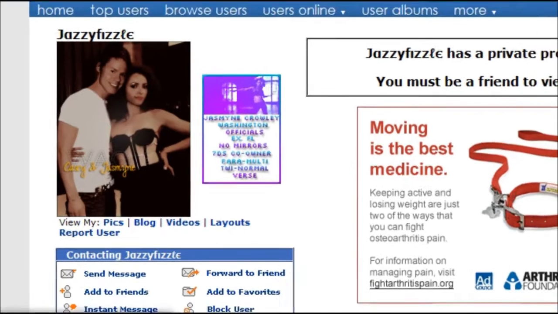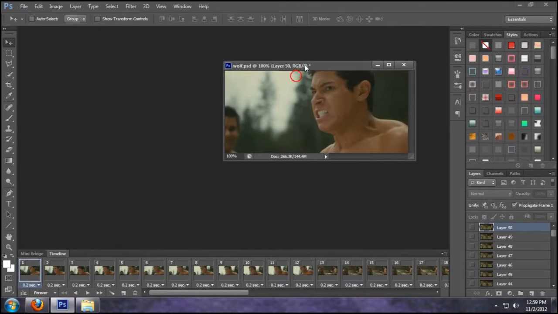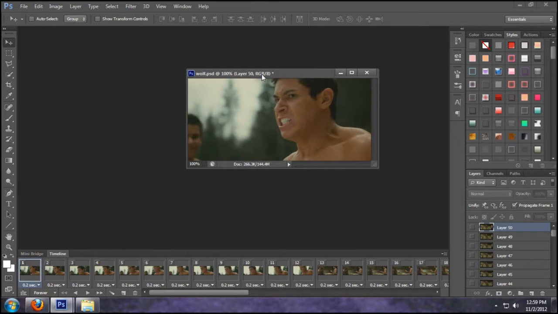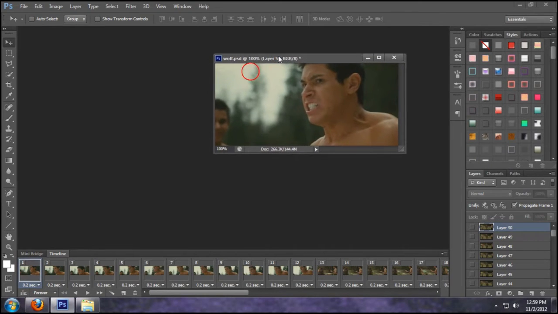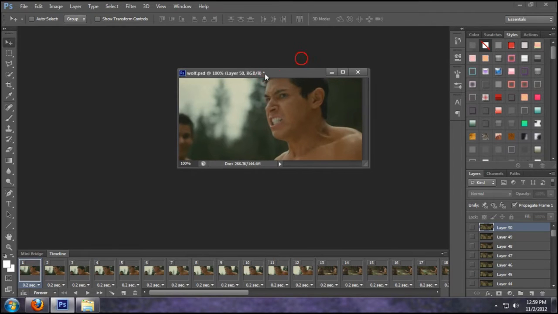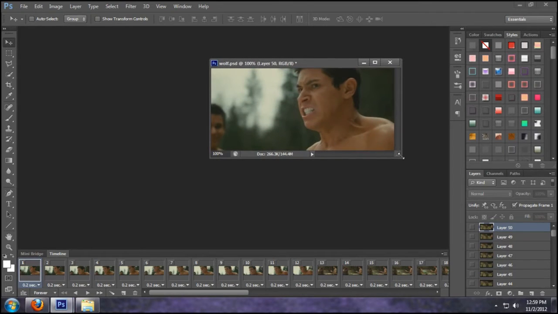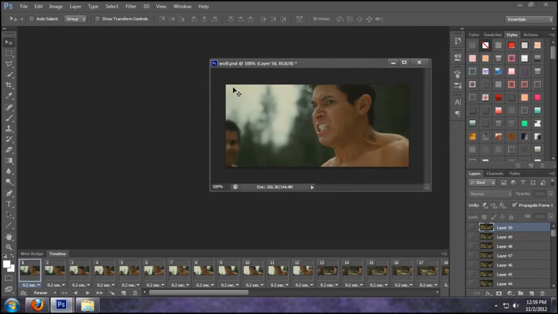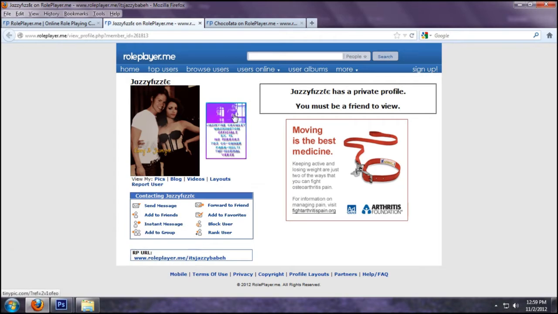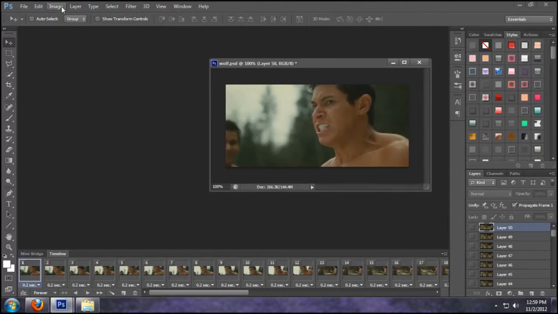So let me just go into the thing. It is a pretty old GIF that I have saved. So I know this is a new moon. But anyway, right now what you have is your GIF, which is pretty wide compared to the smaller sized headlines. So let's resize that first.